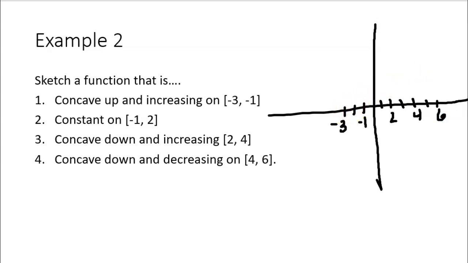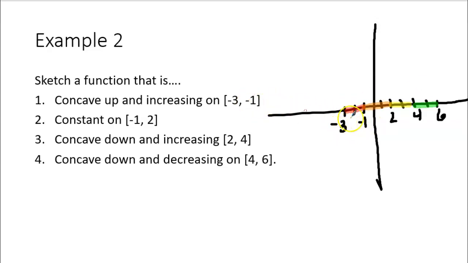So I've got all my x values listed, and as you guys know, I kind of like to go through and just highlight those intervals really quick. So from negative 3 to negative 1, from negative 1 to 2, 2 to 4, and then 4 to 6. So I like to highlight those just so that my brain knows where to start and stop when I move on to the next step. Okay. All right, so now let's take a look at our first interval there, which I'll do in red.